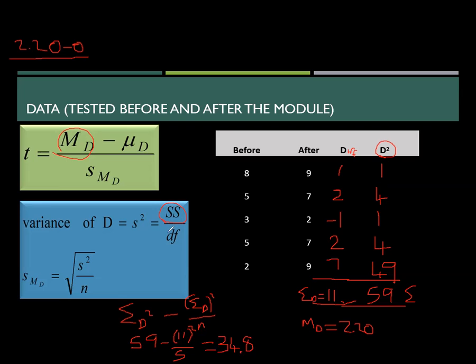So now we are sorted with this. But now the variance, the formula for variance is that SS that we've obtained, divided by the degrees of freedom. By the way, degrees of freedom is N minus 1 for dependent sample t-test. So it means 5 minus 1, so 4. So it means 34.8 divided by 4. So the answer is 8.7. So now we have 8.7, so we are moving forward ahead nicely.